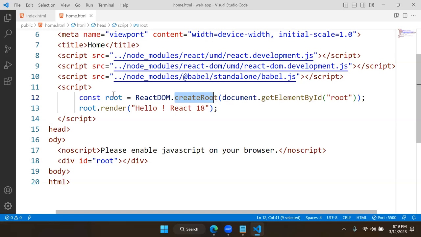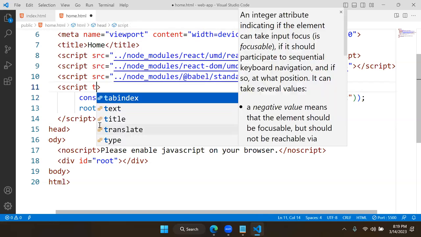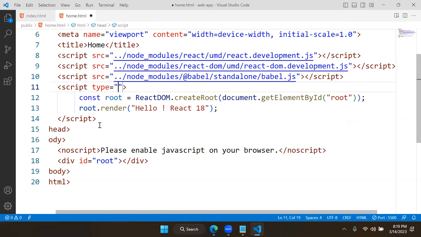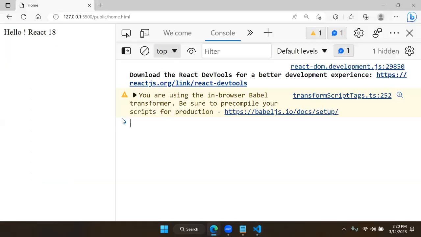So for Babel, you can give the type here as text/babel or JSX also. Because Babel uses JSX, the JavaScript extension library, you can write JSX too. When I write JSX, the JavaScript extensions, you can see Babel recognizes it.